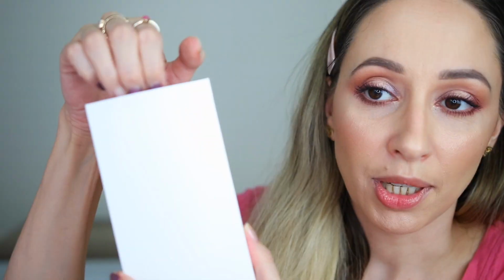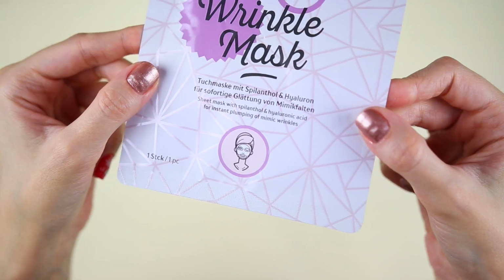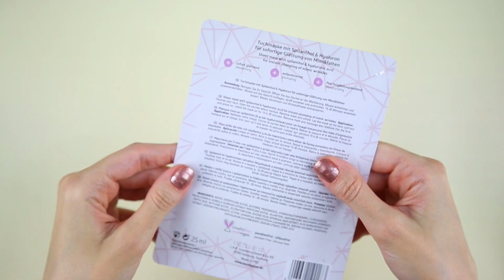And let's find box number 20. I'm gonna say a bronzer. And nope. It's not. And this one is a sheet mask with spilanthol and hyaluronic acid. It is the anti-wrinkle mask by the brand Beauty Glam. We never say no to anti-wrinkle products.